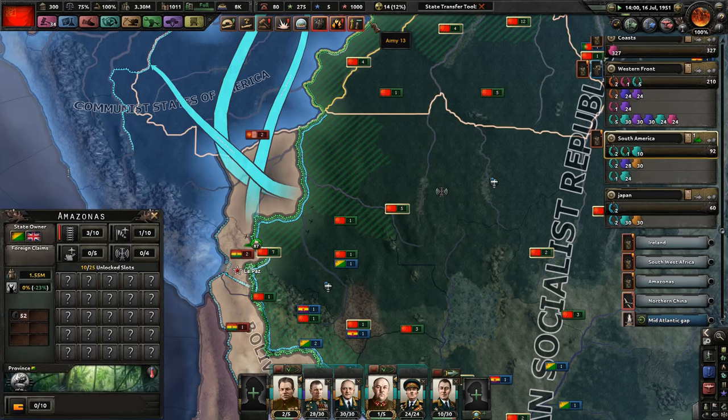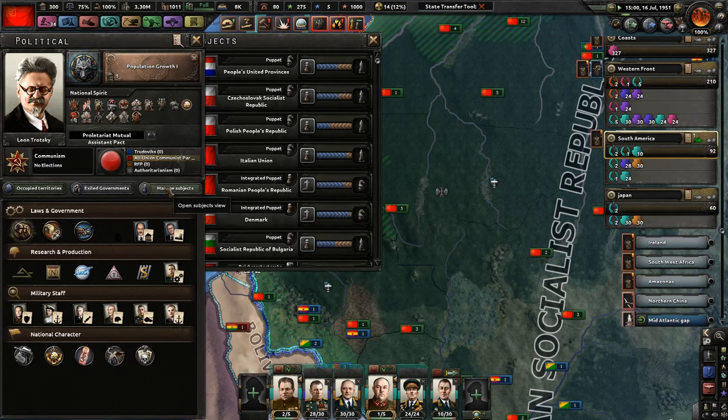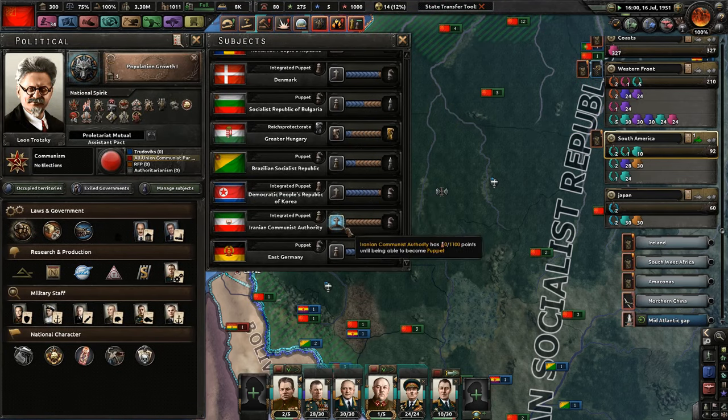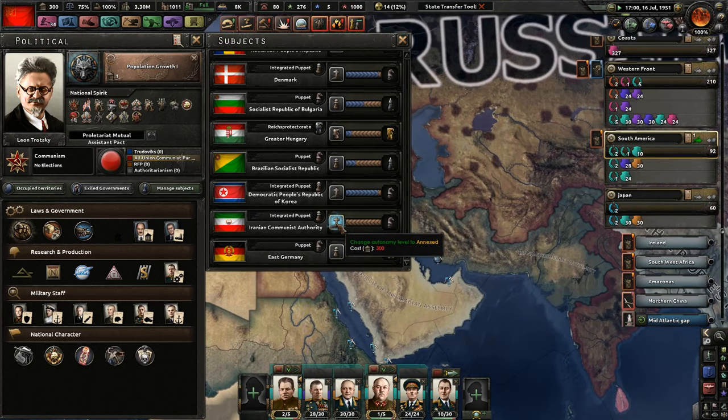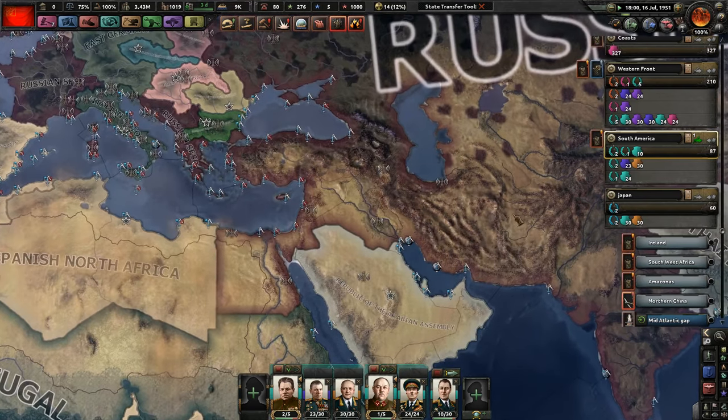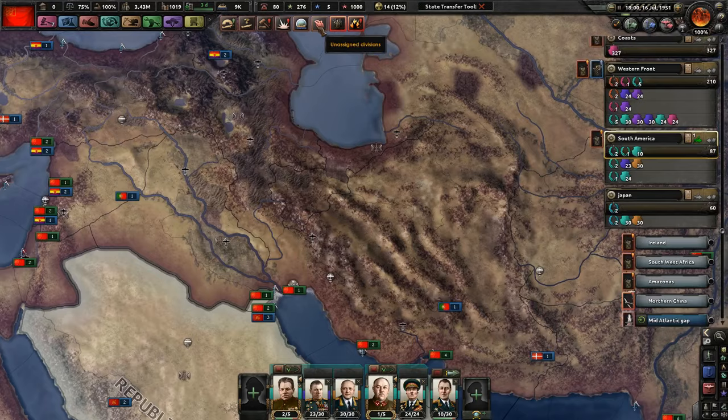Oh, what is this? Lower the autonomy of a puppet. I wonder who it could be. Iran. Actually, I did want to annex Iran for quite a while, so let's go ahead and do that. There we go. Beautiful. Absolutely beautiful.